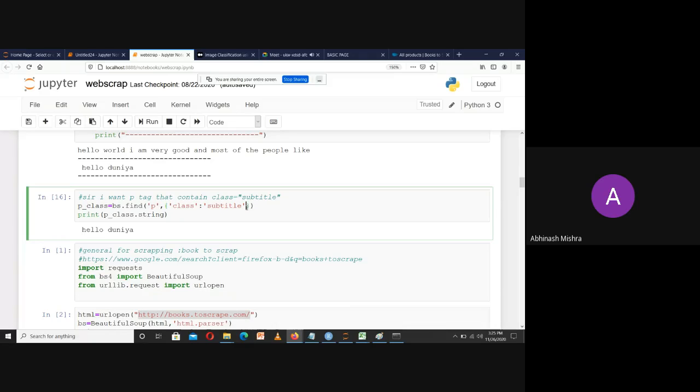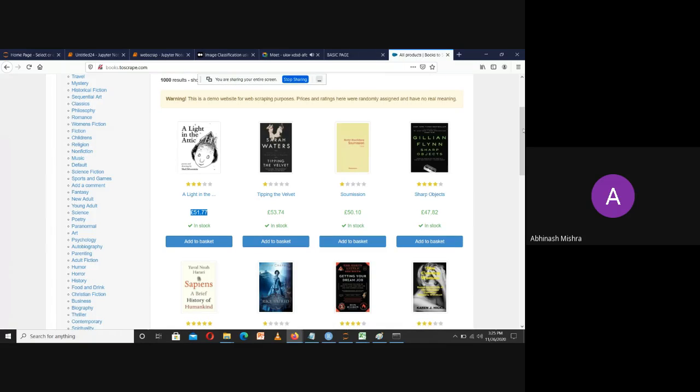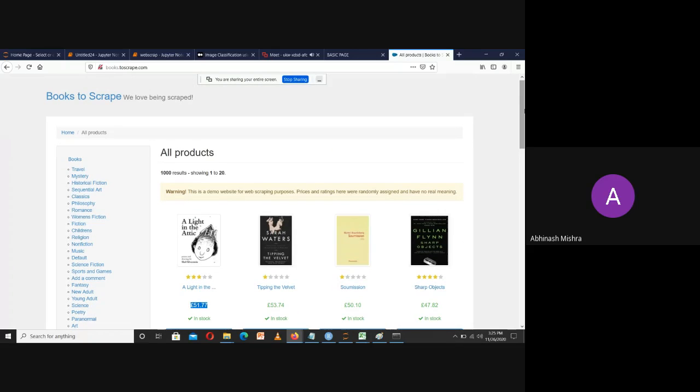Now, these are some basic formats, like find all, by which we can extract data. But data is not in that format. Data is basically in the format of this particular website. So I am on this particular website. This is my objective which I have to scrape.